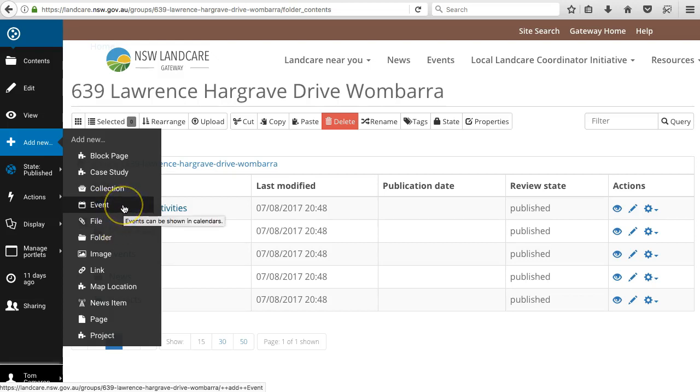A file is where you would upload, say, a PDF or a Word document or a spreadsheet or some kind of file that you would otherwise have on your file system. And an event is like a calendar event that has a start and end date, and then possibly even repeating. And the other content type of note really is also a case study. And so I'll go through how to add some of these content types in a later presentation.